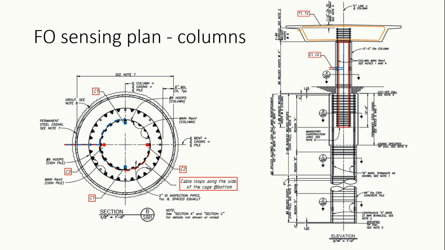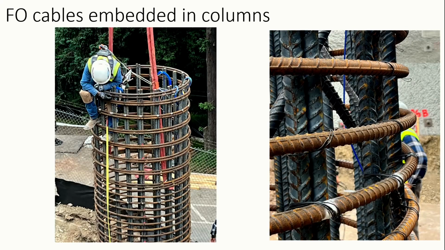Also, there are some cables in one of the columns of the bridge. This is going to be very useful to detect axial and bending deformation, and is going to be used for post-earthquake damage evaluation and the behavior of the column. There are some images of the installation of those cables.